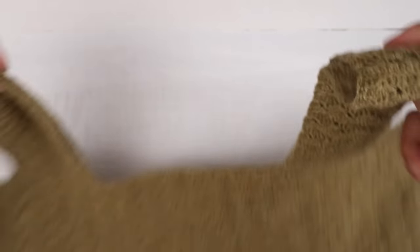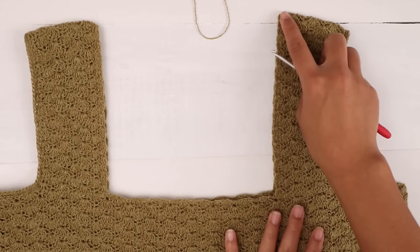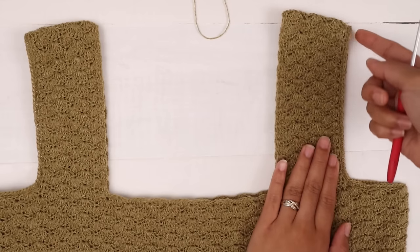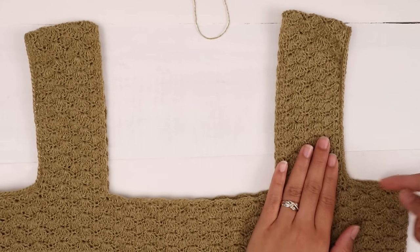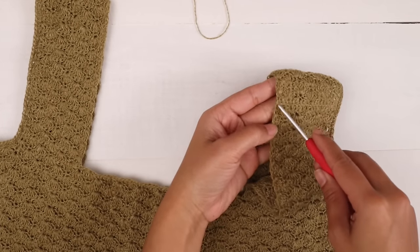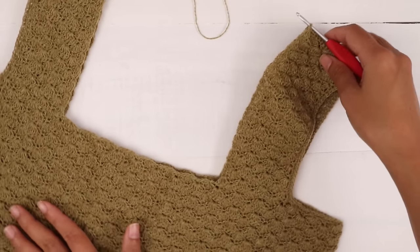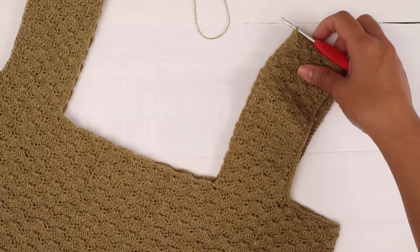Next, we're going to crochet around the neckline. For the neckline, we're going to make the same as the armhole. Okay, and I'm going to start by inserting my hook right at the shoulder seam. Again, we crochet in a round on the right side.